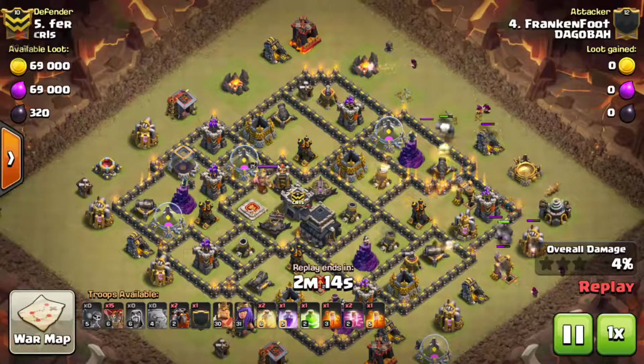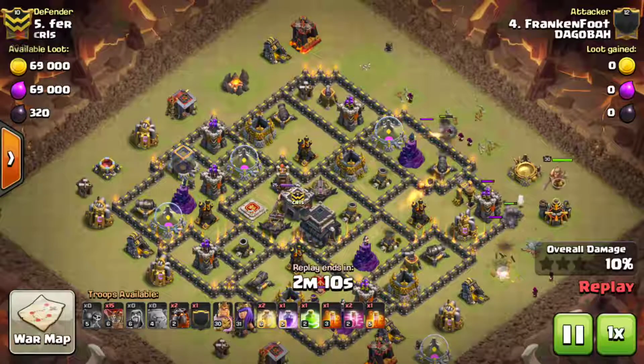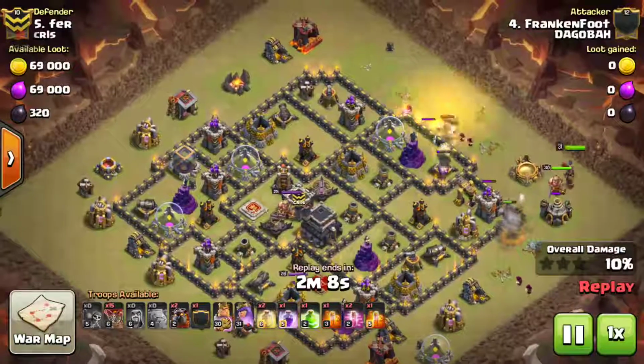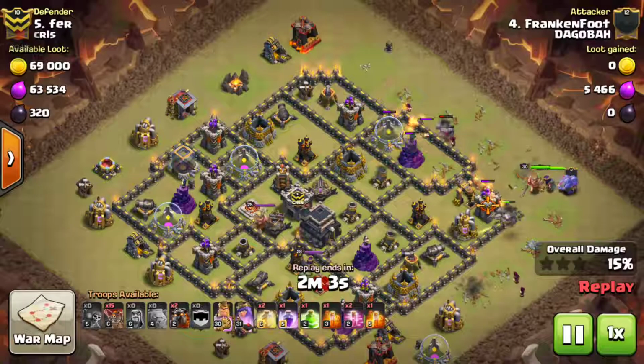So what I try to do is I just try to pick the highest Town Hall 9, or the hardest base that does not have Inferno Towers, whatever that is. It's usually a Town Hall 9, and I just roll with that.